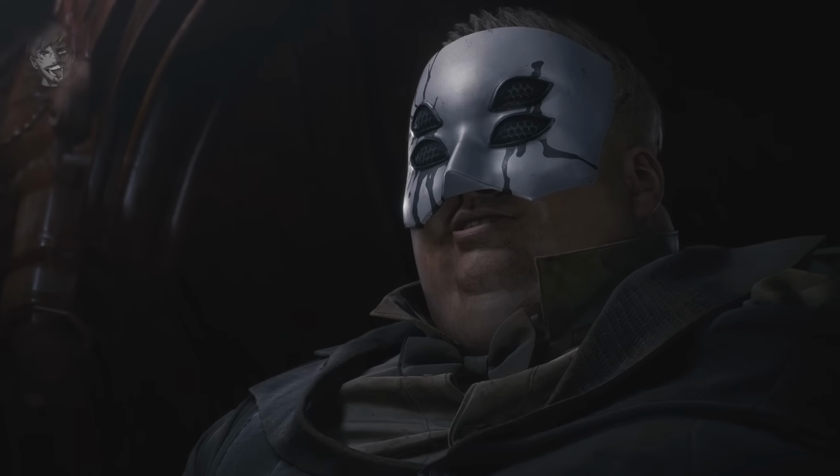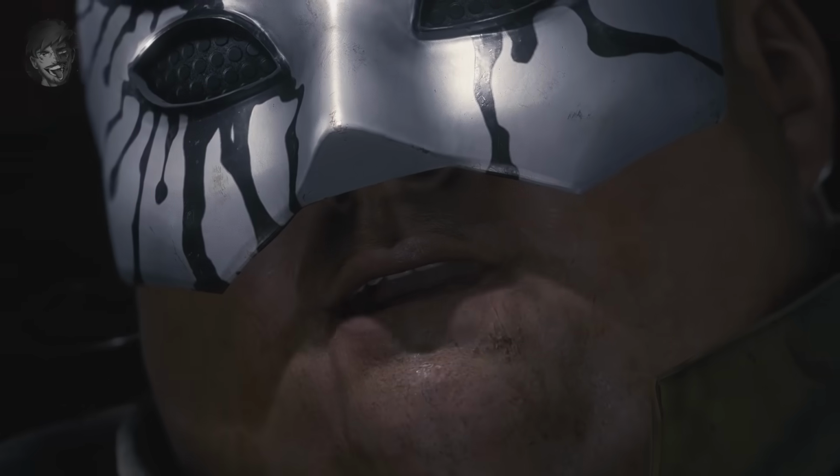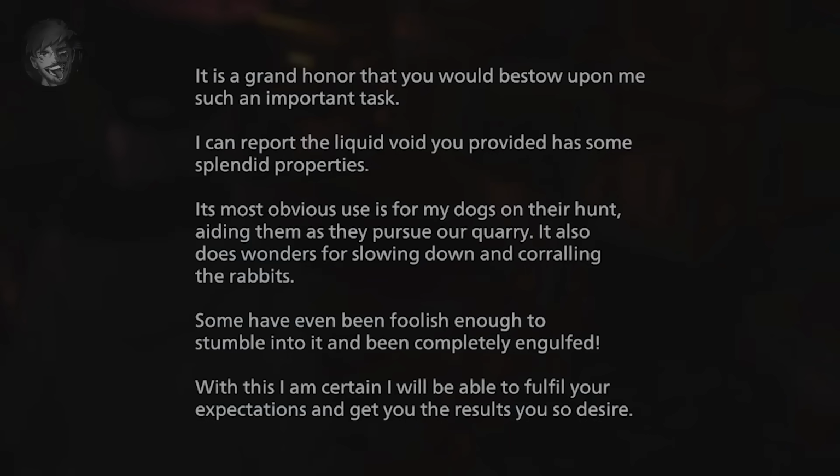Interesting to note is that the Duke referred to the clone as a rabbit, and this note shows us the Duke calls the Face Eaters dogs. He refers to a hunt. It also seems that the clones have been after the Purifying Crystal too.